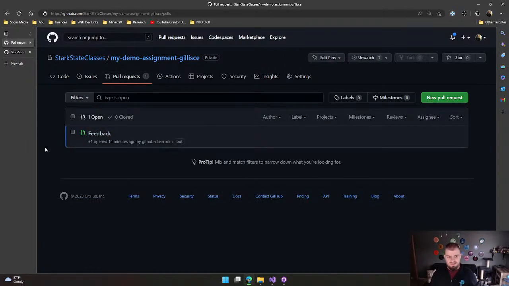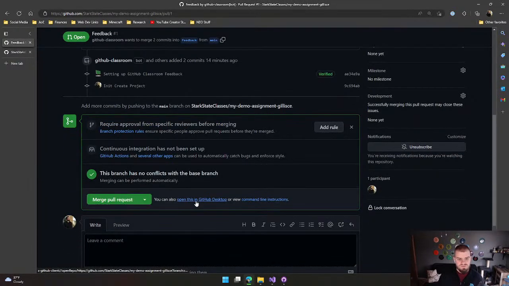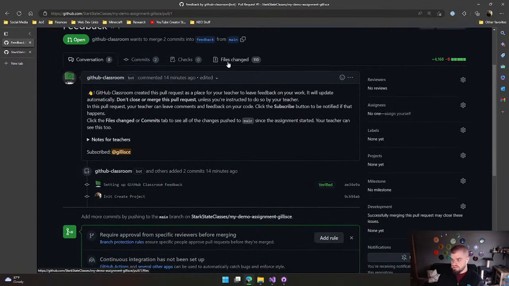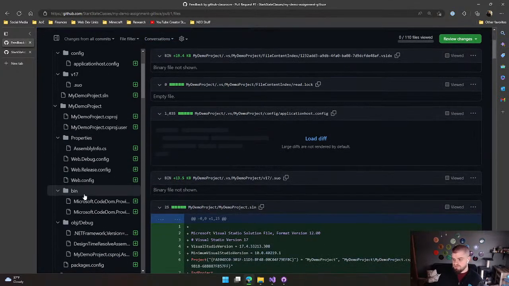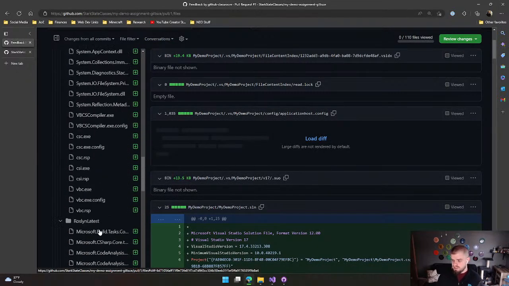Other pieces of GitHub just to navigate around a little bit, because one of the big things I do use is the feedback pull request, right? So all of our assignments, if you click on pull request, there's one called feedback. In here, after you've gotten a grade on Blackboard, if you don't check GitHub when you get emails about notifications, make sure to jump in here and see what I did. Because I'll come in here when I'm grading, I'll click on the files changed, and if there's something confusing about your code or there's actual bugs in your code, this is where I'm going to come in.